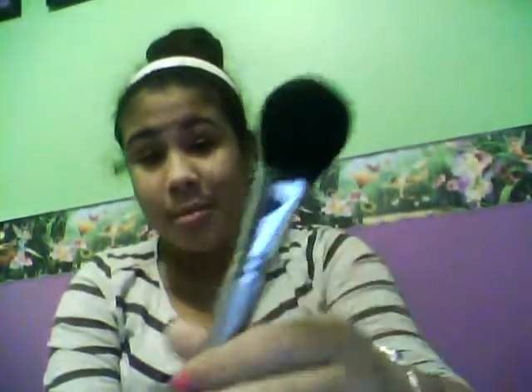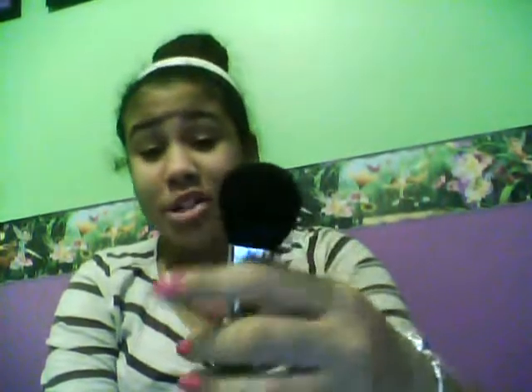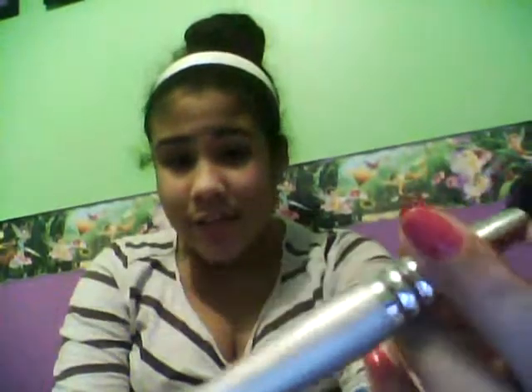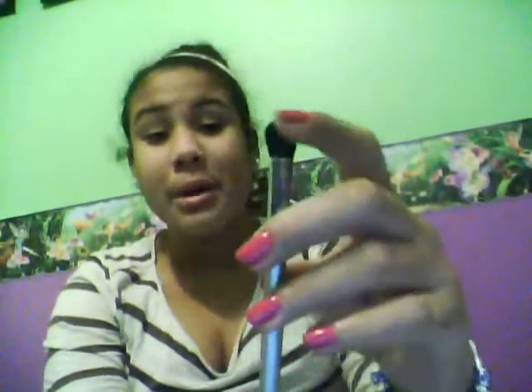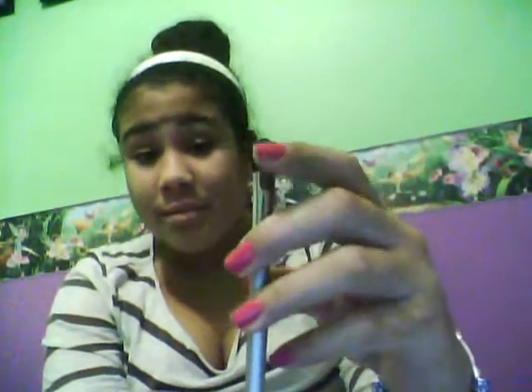The next thing I'm going to give you is brushes. I'll give you a nice fluffy blush or bronzer brush — this is a Quo one. If I can find the same one I'll give it to you because it's actually my favorite blush and bronzer brush; it's really fluffy and blends color in really nicely. Another brush I'm going to give you is a fluffy crease blending brush. I'm not sure if it'll be the exact same brush, but I'll find my favorite blending/crease brushes. You can also use it all over the lid.